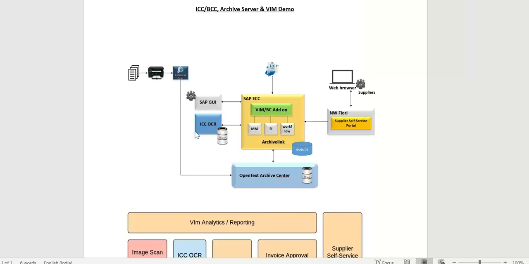Now what will happen? Your validator will go. Let's say in your organization there are 2 persons. One is validator, another is a processor. So validator will get notified. There are a few sets of documents pending in the extraction in the BCC that you need to validate. So let's say the extraction already happened and download is already happened. The same downloaded document will get notified to the validator. Validator will get notified through email.